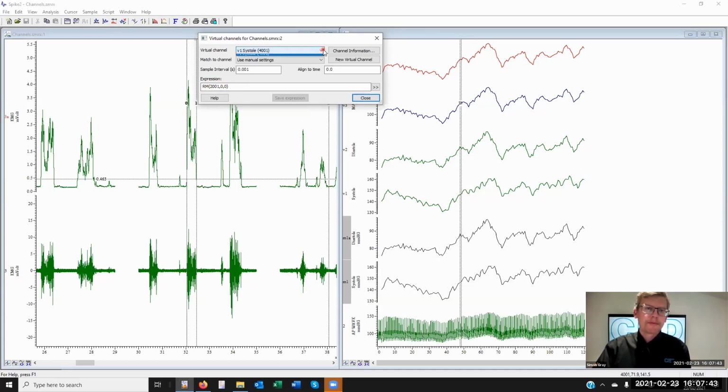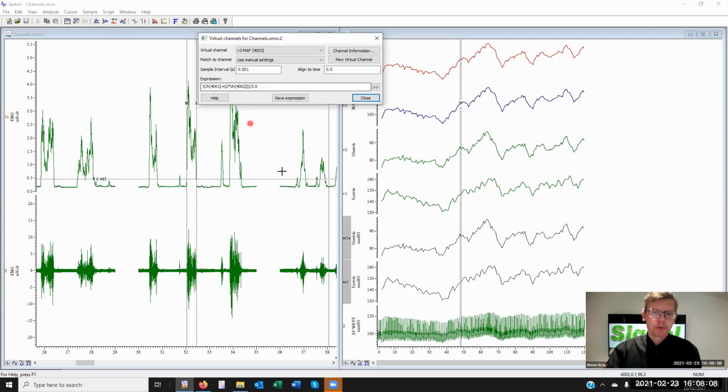I've done the same for the diastolic there using 6002, which is the number we can see here on M1A as the source.